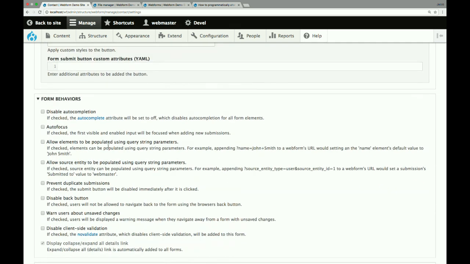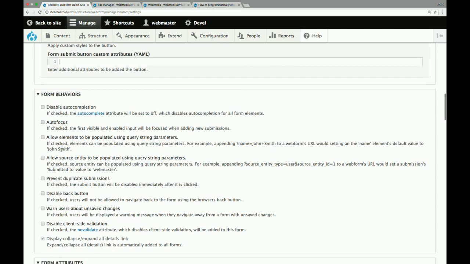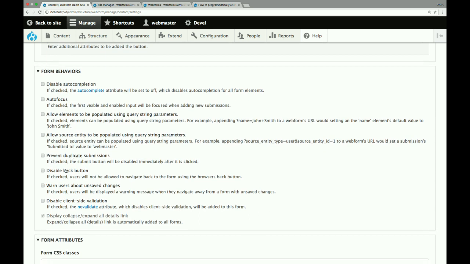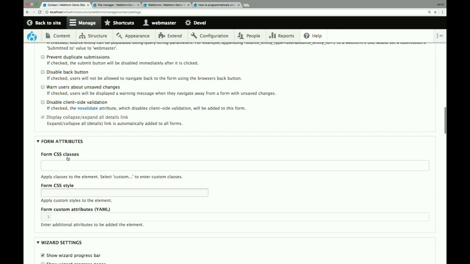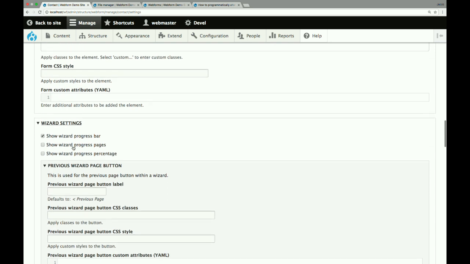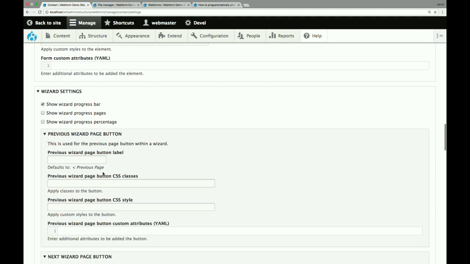And then you have this, I'm trying to do every behavior that I could possibly think of. I like the autofocus. If you have a form that someone's submitting millions of times, focusing them on the first element when the form loads saves them a click. And you can do pre-populating. And then I'm doing some nuances with the back button, preventing duplicate submissions. It's just JavaScript, so someone can't click submit twice. You're seeing this pattern. This is actually a dedicated element that just lets you set attributes on any element that you can imagine. So every time you see a button, you're going to see this option.